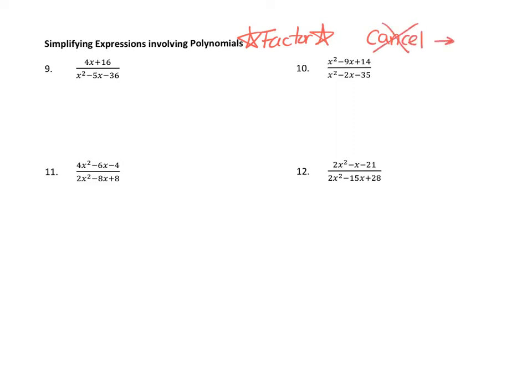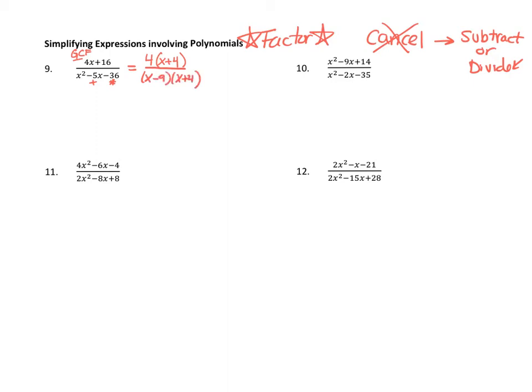We want to subtract two numbers or divide those numbers. So in this case, we're going to focus on the divide part, and that involves factoring. So if I look at my numerator, I can factor my numerator by GCF. So I'm going to factor out a GCF of 4, and then I'll be left with 4 times x plus 4. Now my denominator is a trinomial, so I need to think about what multiplies to negative 36 and adds to negative 5. So that's going to be x minus 9 times x plus 4.